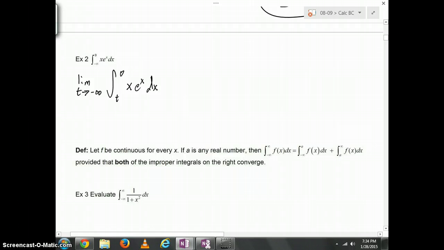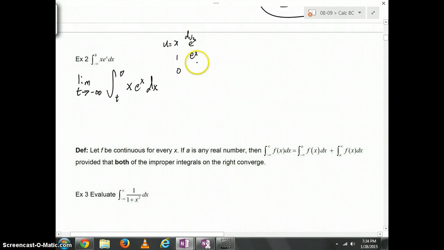Now, of course, working through this integral, you might notice that really what we could do very, very quickly is use tabular integration by parts to help us out. Tabular integration by parts would allow us to find this antiderivative. So we'll let u equal x. The derivative of x would be 1. The derivative of 1 is 0. We'll have e to the x as an antiderivative. dv equals e to the x.